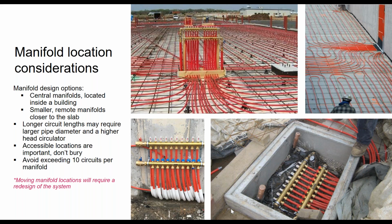It's not practical to cover all of those areas from one single point. So whenever I see a set of drawings and a landscape where they're showing we want snow melt, my mind initially starts breaking that up into approximately 1,500 to 2,000 square foot areas, with the notion that we're going to need a manifold to supply each one of these sub areas of the snowmelt.